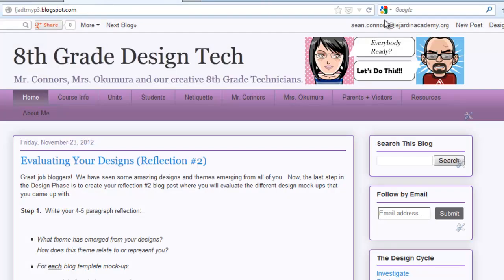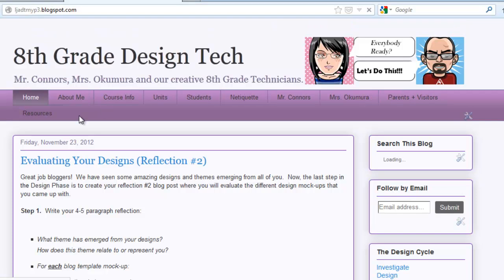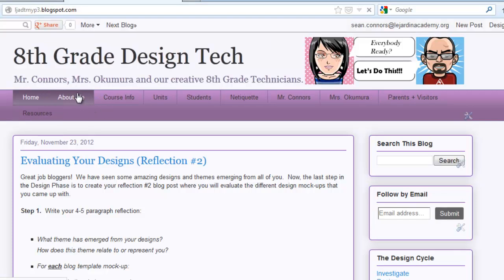So if I go back to my page and hit refresh, you'll probably notice now the About Me has popped back up onto this, and now I have my full menu. You probably have a really cute menu now. And yours might look a little bit different than my menu. Yours might actually have silver in it or green in it. It actually might look like tabs. Depending on the template you chose for yourself, it's going to look a little bit different.